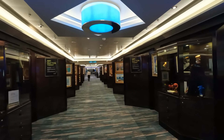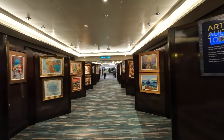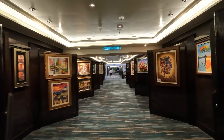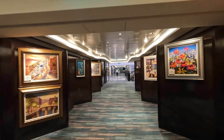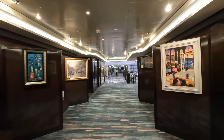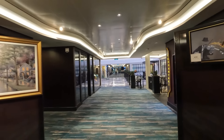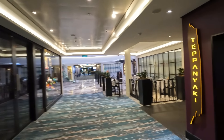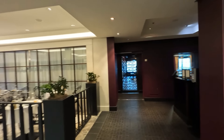After Taste, we walk through the obligatory art gallery — which is on every ship with the same Park West art: Thomas Kinkade paintings, the strawberry in the stiletto — you know all the same things. Then we wind into some of the restaurant areas on deck 6. This is Teppanyaki, which is your hibachi grill for Norwegian. It's not a sushi place, just hibachi on the Getaway.